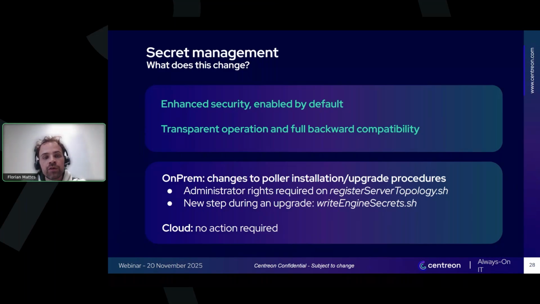Of course, if you are using a Polar which is not in 25.10, it will continue to work and it will not receive encrypted data which could not be read by the Polar. So it will receive plain text data as for now. And when the Polar is upgraded to 25.10, it will be able to get its encryption key. And so it will be able to tell the central platform, yes, please send me encrypted data now, I'm able to decrypt it. So it's totally operational with older Polar versions.